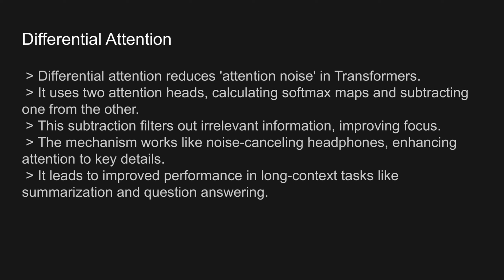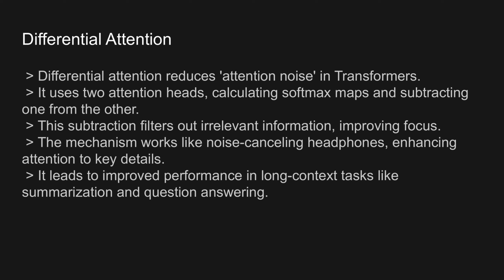All right, moving forward from the introduction, let's now explore one of the core ideas behind the diff transformer, which is the differential attention mechanism. In standard transformer models, attention noise is a big challenge. This noise happens when the model focuses too much on unimportant parts of the input. But with the differential attention approach, the goal is to cancel out this noise. So, this is where the diff transformer starts becoming more efficient? It handles attention noise better?